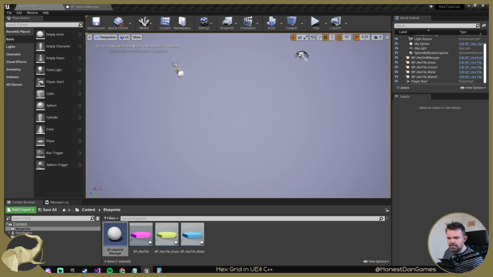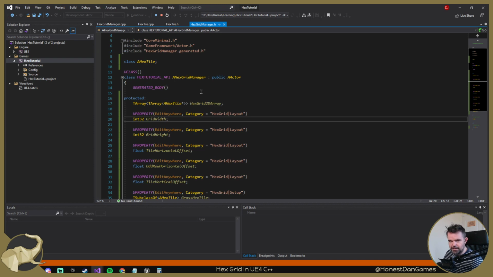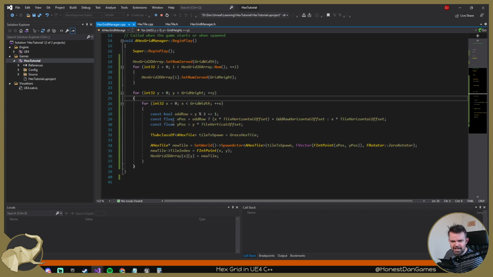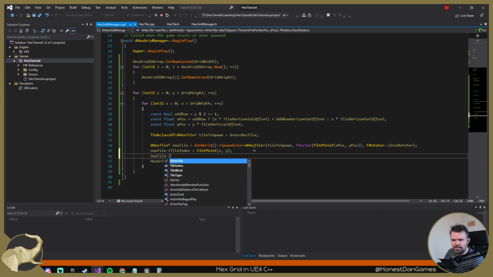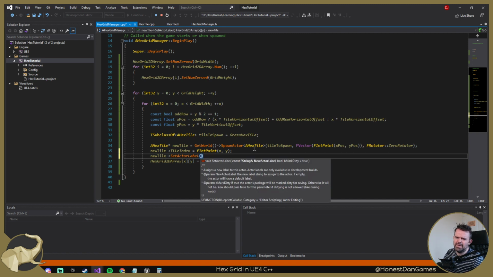So first things first, let's go into the bit where we're setting up the tile. And what we're going to do in here is something called setting the actor label. So by here should be fine. If we go to new tile, and we go set actor label. This is something that you can basically use for debugging.